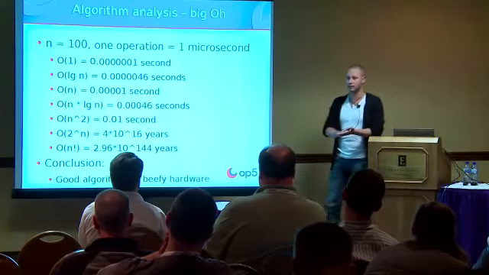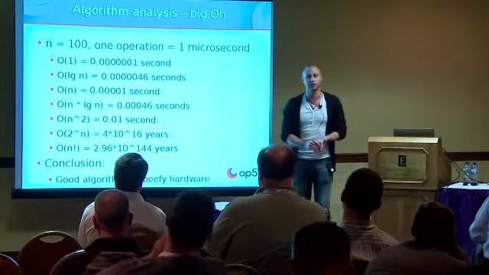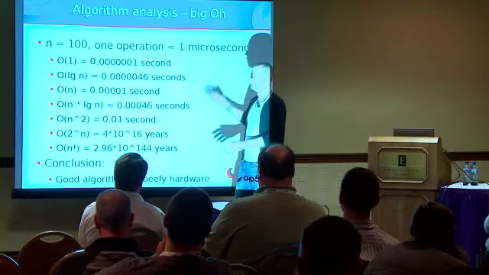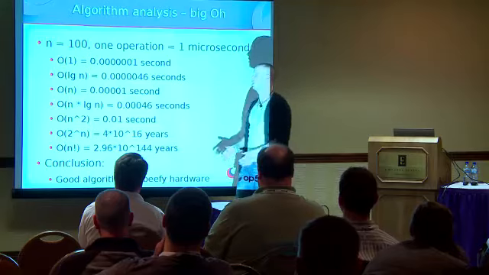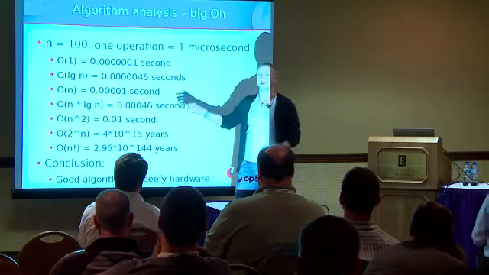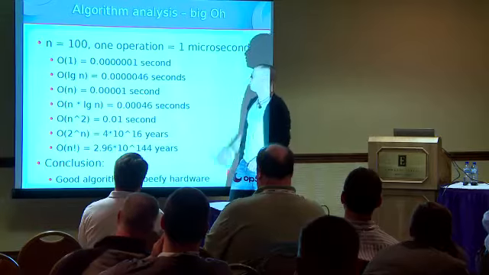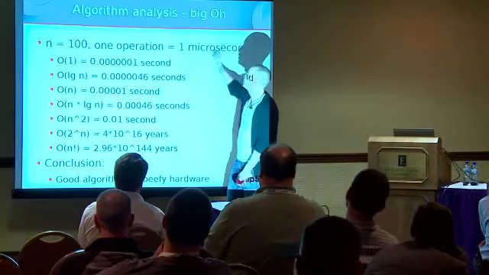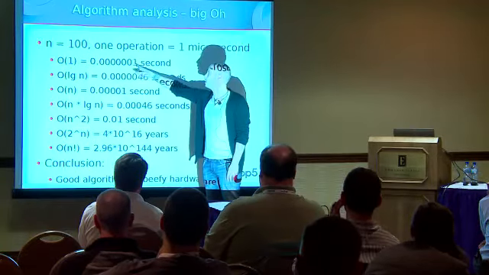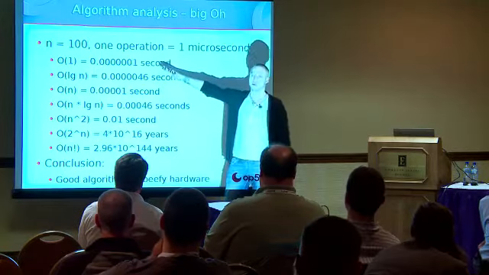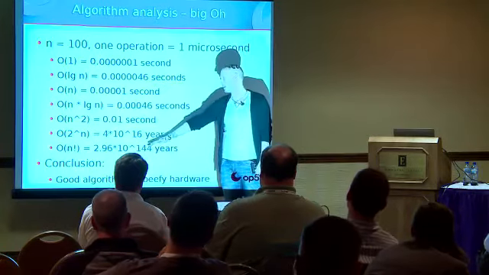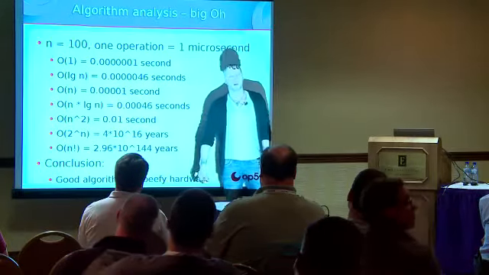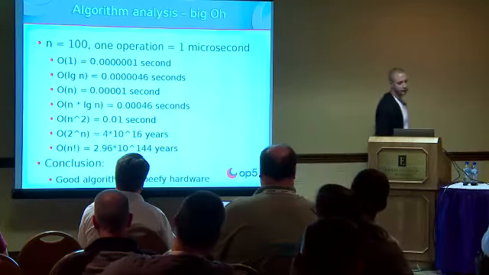Now we come to the computer science crash course. When we're doing algorithm analysis, we have a sort of big O notation, which we call big O. If we want to do something on 100 elements, there are different categories that the algorithm that we use will fall into. If we have a constant time algorithm, it will take, if one operation takes 1 microsecond, this is actually a lie, it's a nanosecond, I think. Anyways, it's very, very fast, and then it increasingly gets worse. When we get to factorial performance, then we have somewhere around 144 billion years, which is pretty bad.